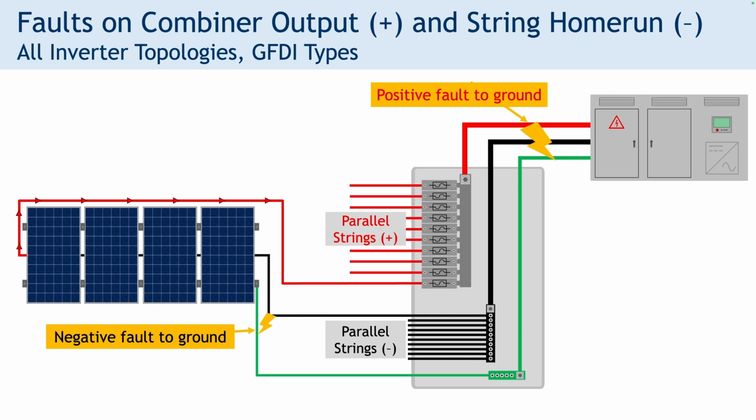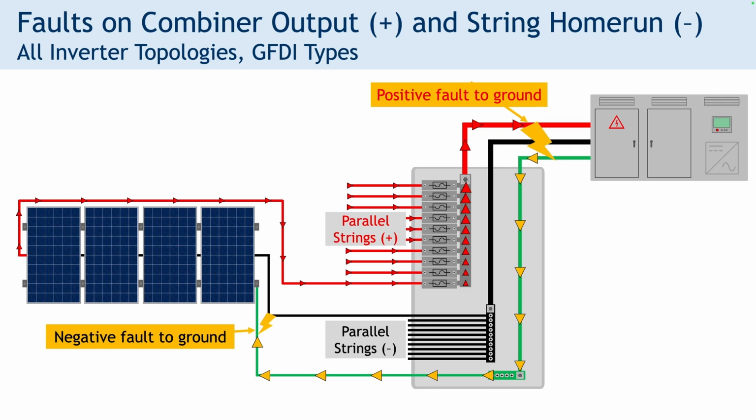What's going to happen in this situation? Well, we're going to have our normal path to the inverter. The combiner box is going to build up all the current of those parallel strings, and then we get to that point where that feeder is faulted to ground. What happens? Oh, hey, the current's like, hey, guess what? Don't got to go to the inverter. Don't have to do any work. I've got a way to bypass that and get back to the source without doing anything. It's going to take that fault path on the ground back into the combiner box, and then it is going to use the ground wire to find its way back home. Not really a problem necessarily right now until we get to that fault point.